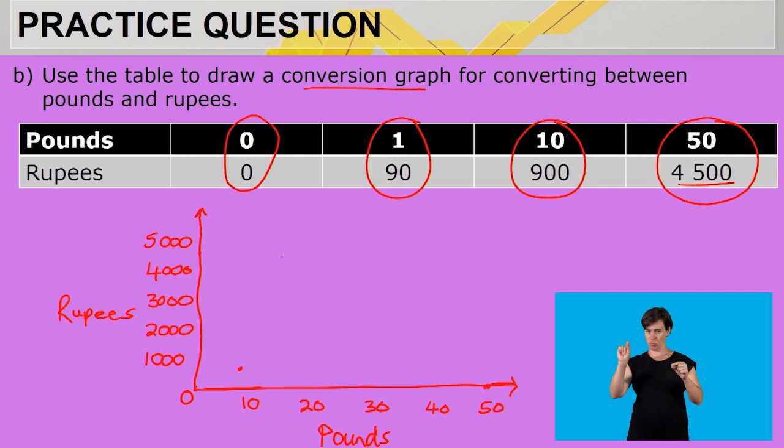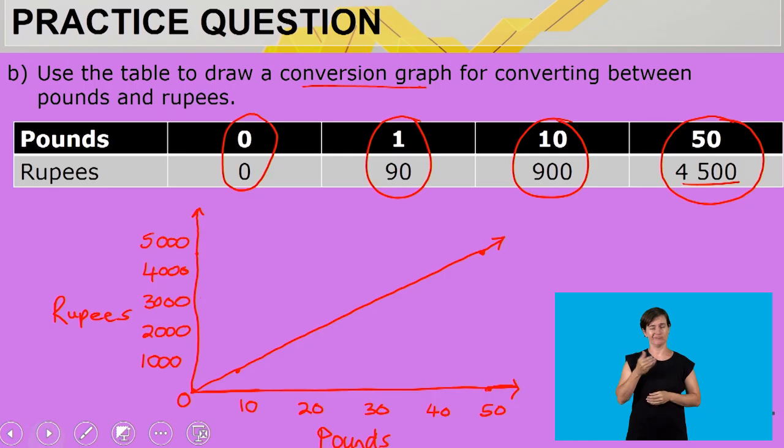So let's see and plot where they intersect, where they meet. We agree that's more or less there. And now I'm going to combine my points, forming a straight line. Guys, are we clear? So for pounds, it's 50 pounds here. And then our rupees is 4,500 between 4,000 and 5,000. Remember, as I've said, I estimated and mine is not drawn perfectly, but this is for you to get an idea, this is what we need to do. So there I drew a conversion graph for converting between pounds and Indian rupees. All right, let us move on.